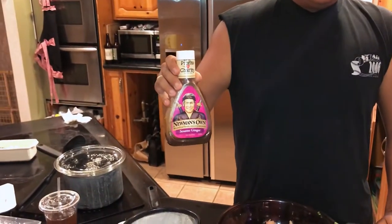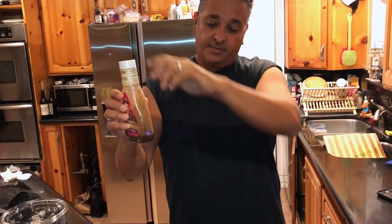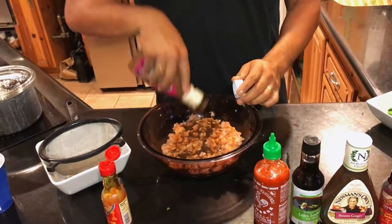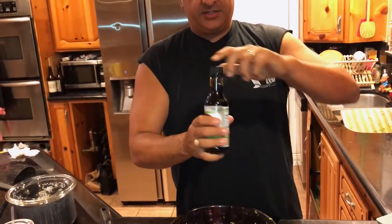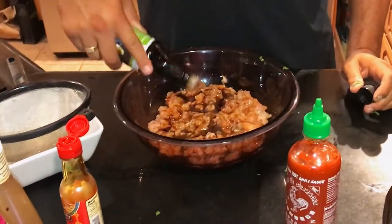Some Newman's ginger dressing, give it a little shake. We'll probably use all of this. We may use a little bit more, but we'll always go back. Always start less. You can never take out, but you can always add. Got some soy sauce, low sodium. Gonna go in, not too much. Again, front and back drizzle.